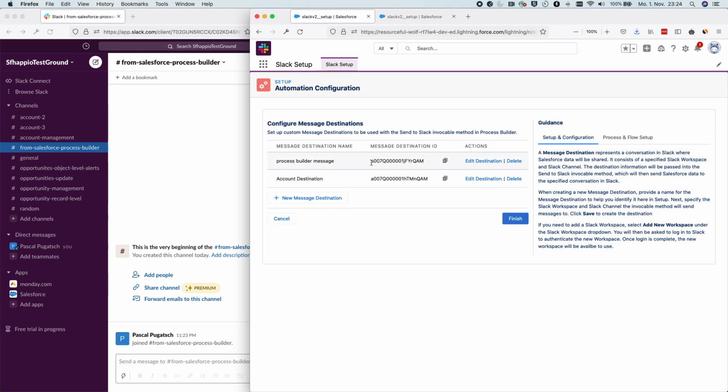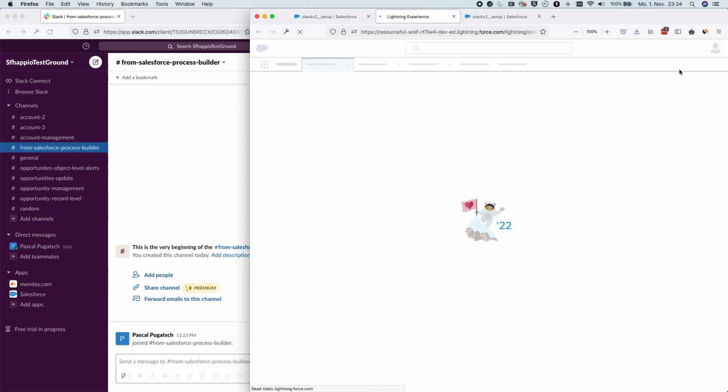And what is important is this ID. It's basically the ID of this bridge, of this message destination. So I copy it. You can also click here. So it's copied.